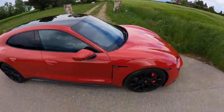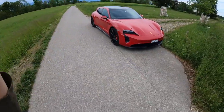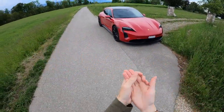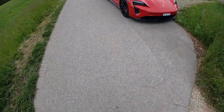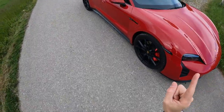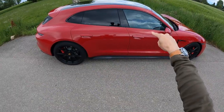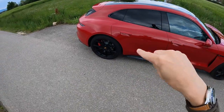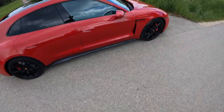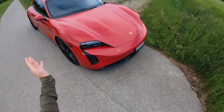What's up guys, hi, it's Seb. We're going to try a new concept which I'm going to call the one-shot review, where you're going to be on my head and basically get to experience a car with me. We are going to start things off with the Porsche Taycan GTS Sport Turismo. We're going to go around the outside, look at the gadgets inside, and then go for a drive. If you want to skip straight to the drive part, by all means, but I recommend sticking around because there's some really cool gadgets to see, and you're going to live it all from my point of view.